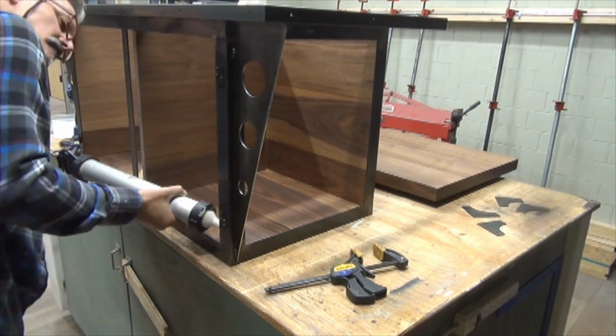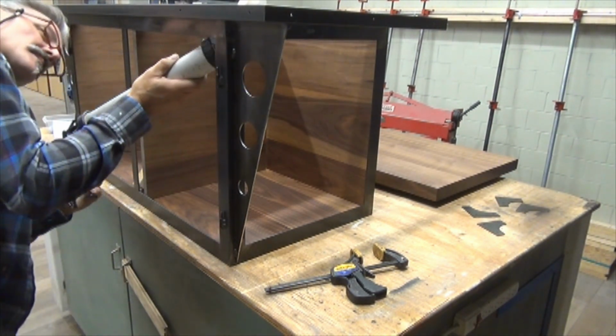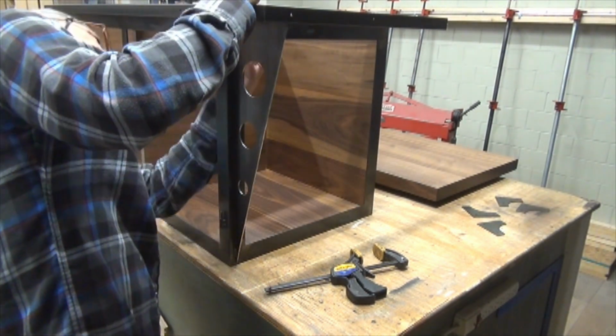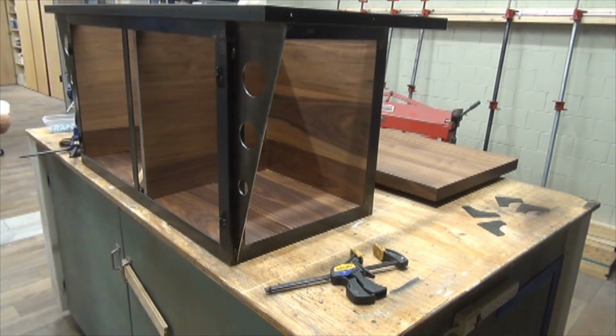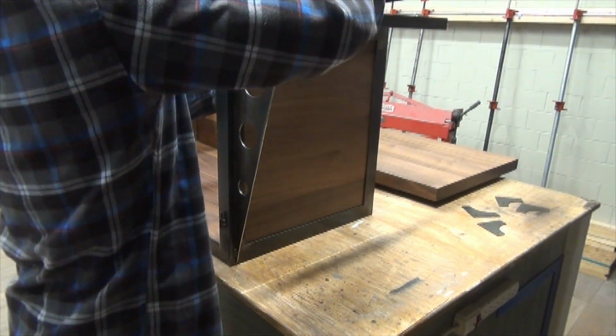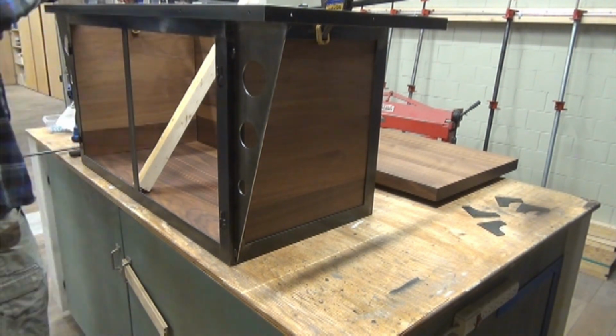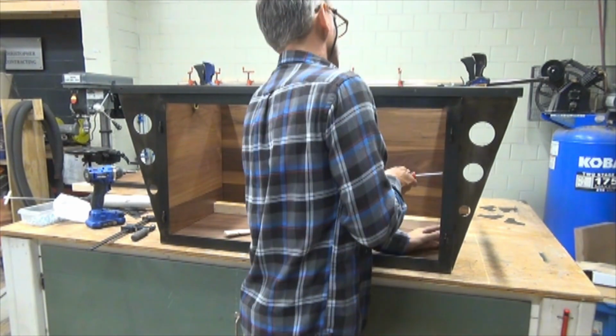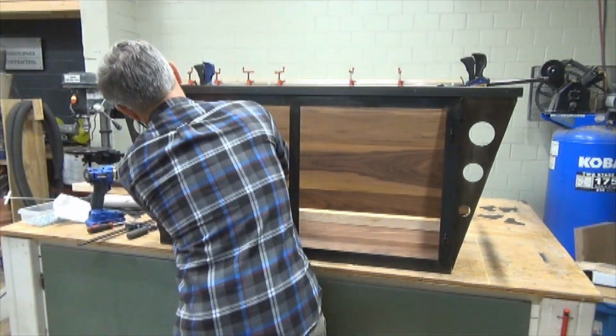If you've watched any of my videos, you'll see me use this urethane product. I love it. It sticks to anything in almost any conditions. And I didn't really want to have any fasteners visible on the sides and certain spots, so I use this. You put it in there, you let it dry overnight, and good luck ever trying to move it again.